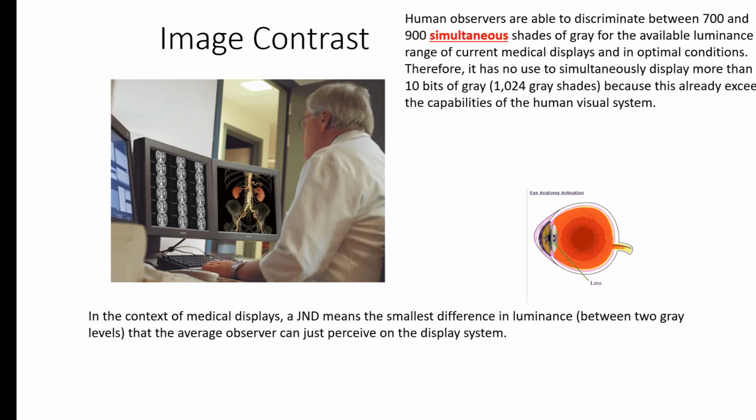In the context of medical displays, they're calibrated on what are called JNDs. JND means just noticeable difference. What they did is they took a group of people and showed them different luminances and shades of gray, and they were asked to say, at what point can I see the difference? They went through a whole range of these, but the point being that on average for these people, this is specific to the human eye, and we're going to calibrate our density and contrast to the human eye and not a mathematical system set up like on your computer.